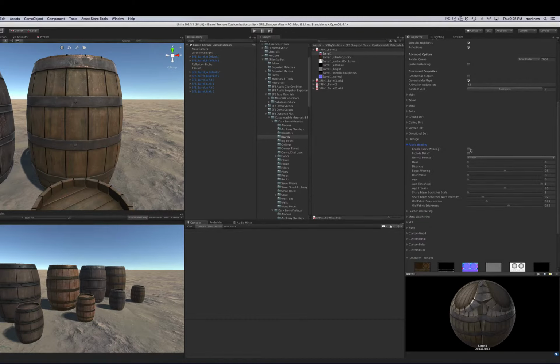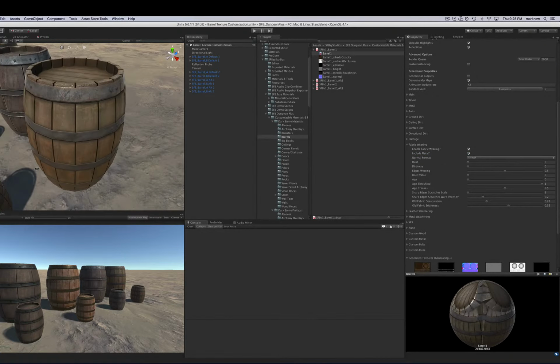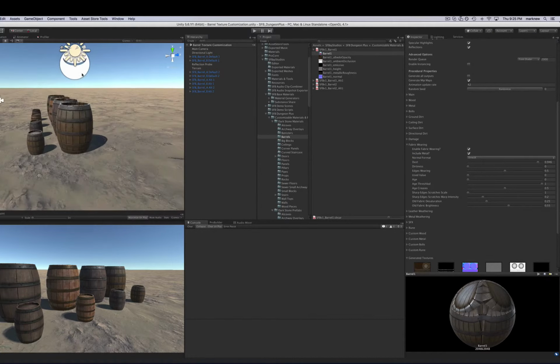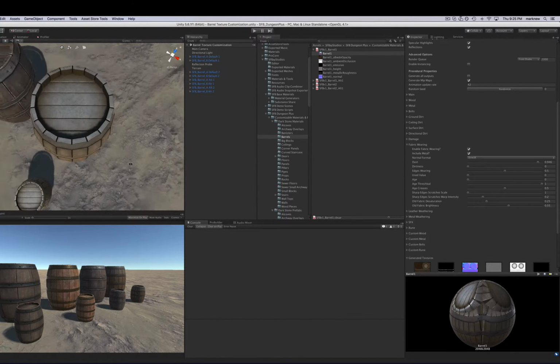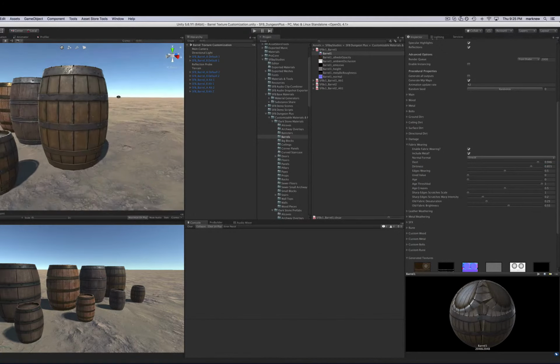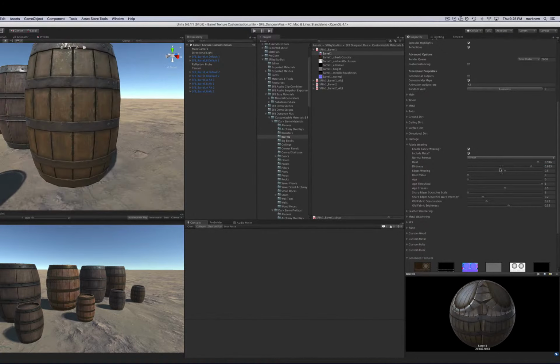Fabric wearing is of course meant for fabric, but we can also use it to produce some interesting effects here. You can add some dust. Adds dust to the top of the barrel. So even though it's not fabric, you can get that nice dust layer. You could add some general dirtiness. Again, just slide that back and forth to see the difference.